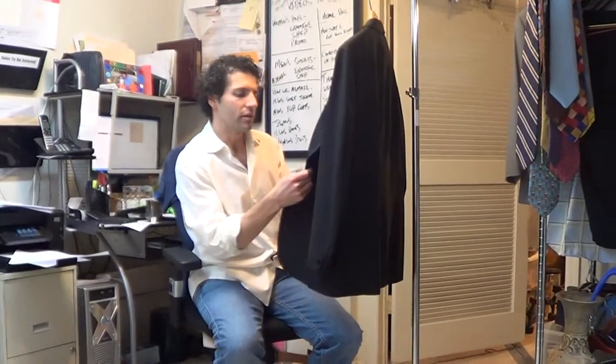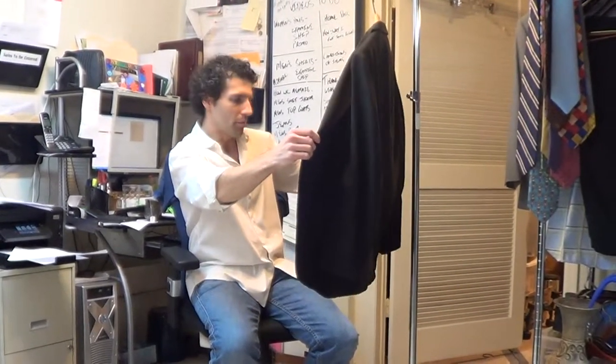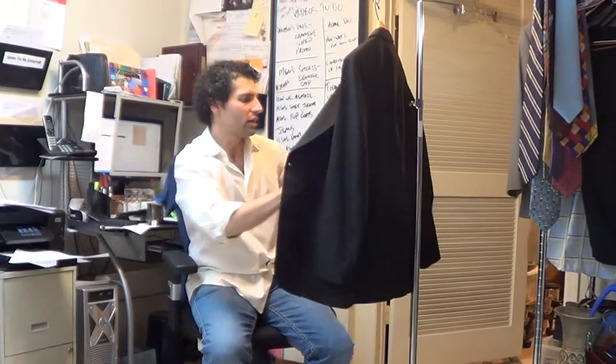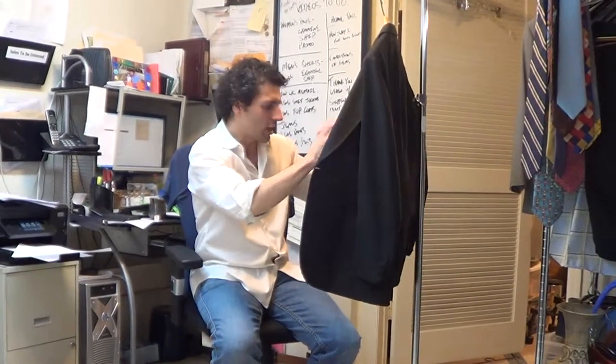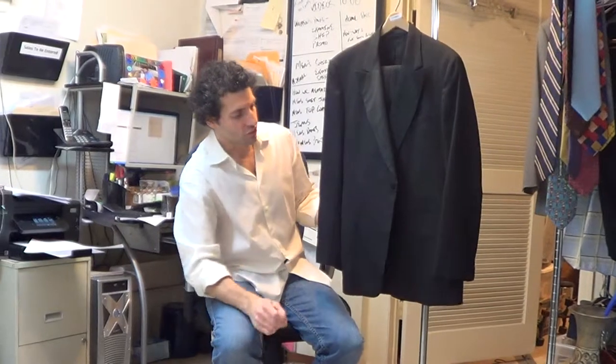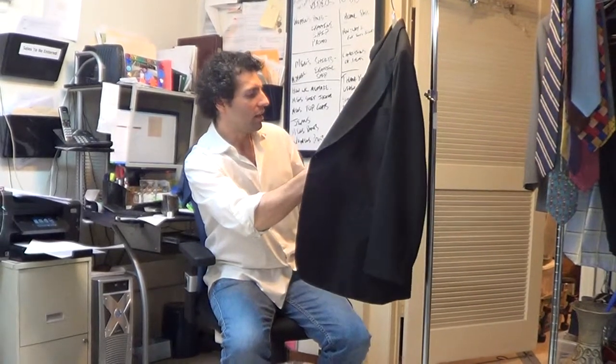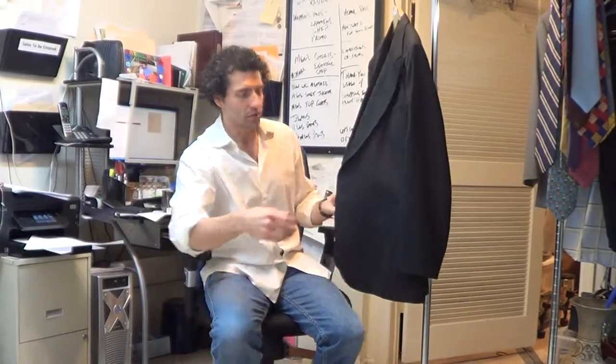Really well made. The lapels are like a satin silk — they're in perfect shape. I don't see any problems here. Looks like it's been to the dry cleaner maybe one or two times. But you really have a nice item here. Timeless model — single breasted peak lapel. Button stance is just right even for today's world of clothing. Pants have no pleats and they're looking really good.